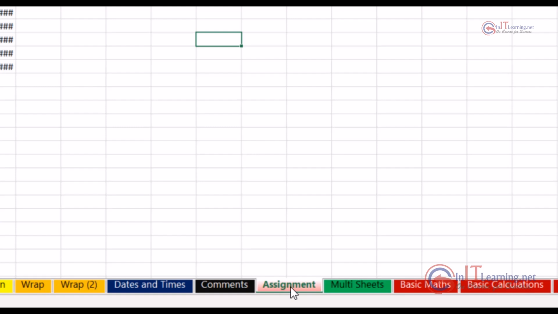So that's one way of doing it, but the way that I think is a lot quicker is to hover your mouse pointer over the name of the worksheet, hold your left mouse button down, and you get that little sheet appear on the end of your pointer, and the thing that you need to look at is that little black triangle that's pointing down.